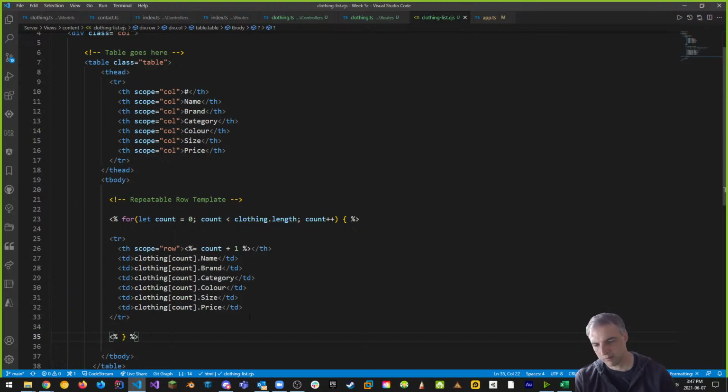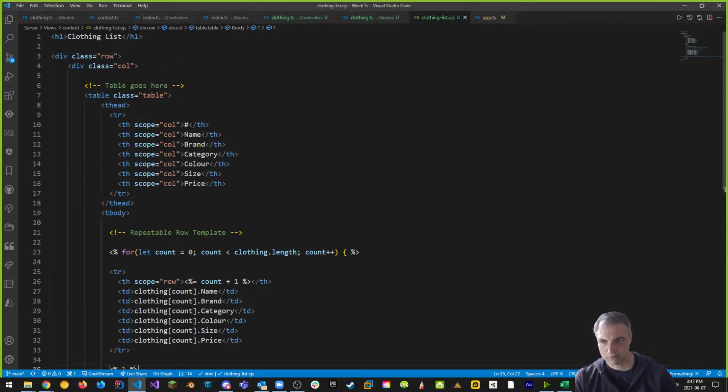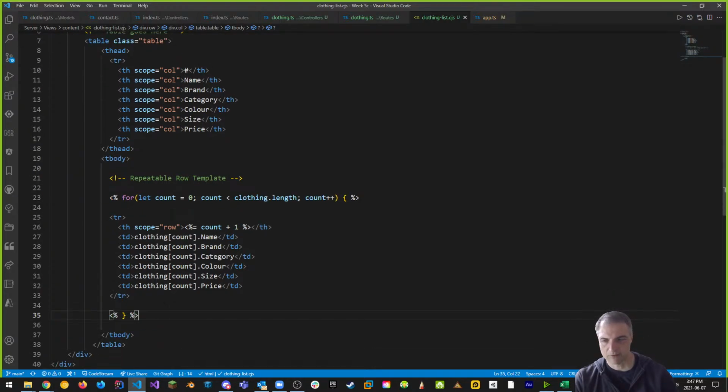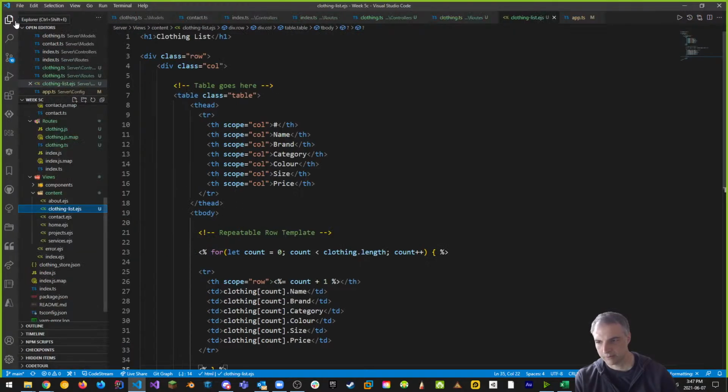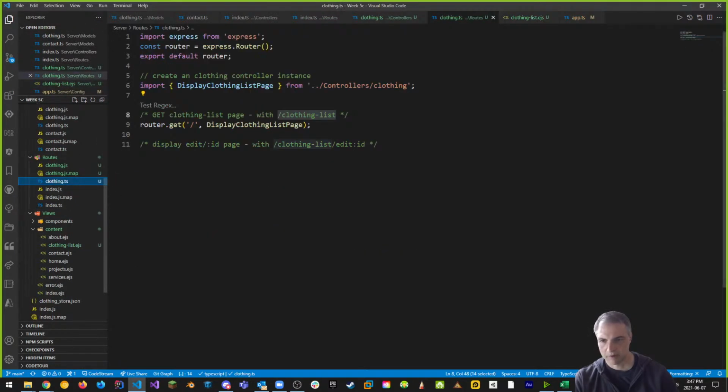We only have one right now. We're going to add another one later. But this is how we're going to do the read function. We're going to read from the database, and it's going to print out this stuff. In order for me to do this, though, to go to the clothing list itself and all that kind of stuff, I have to send my router here. Okay, my controller has to render this page. It has to render this page, which means if I go back up to here, my clothing route hits my display clothing list controller.